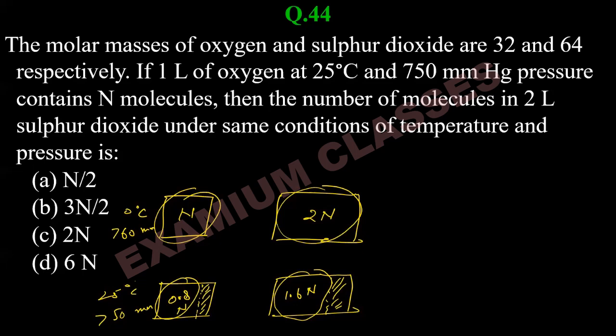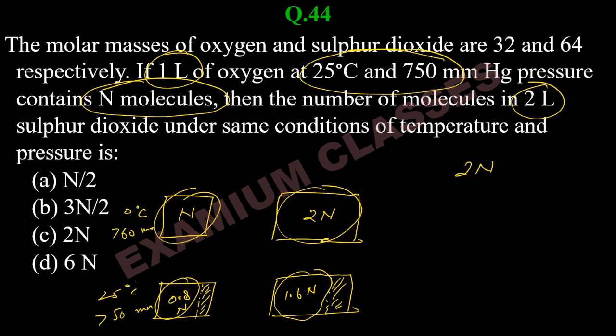So the question here is simply that if there were n molecules in 1 liter, in 2 liter there will be 2n molecules because temperature and pressure are the same. 25 degrees Celsius, 750 mm. Although it is not STP, at STP it would have been a different volume. For example, instead of 1 liter, it would have been 0.9 liter. But 2 liter will have double of that one. So 1 liter has, at STP, 22.4 liters, say 2 liters will have 44.8 liters. That is in simple terms.